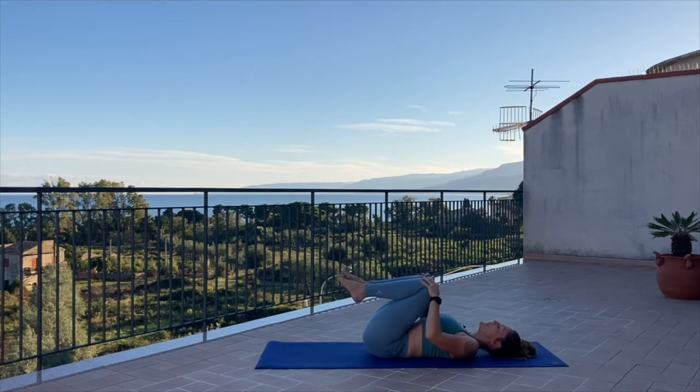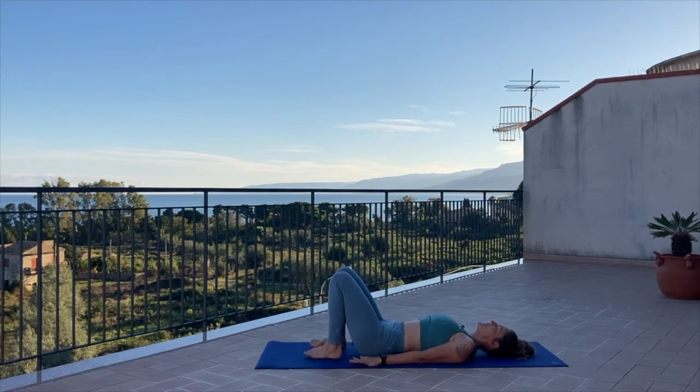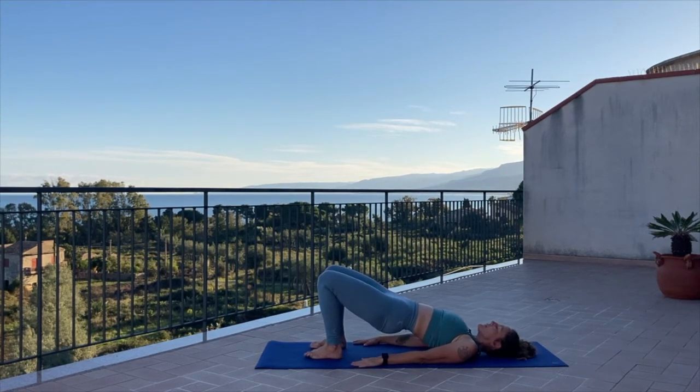And when you're ready, you place your feet to the ground with a bend in your knees and your arms down the side of your body. Take a deep breath in as you gently press your feet against the ground and lift up your hips. Lift your spine off the ground one notch at a time, all the way into a nice shoulder bridge. And just take a few deep breaths here at the top.